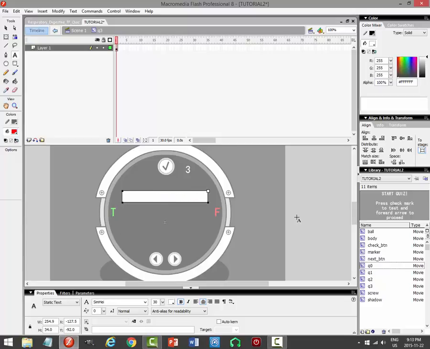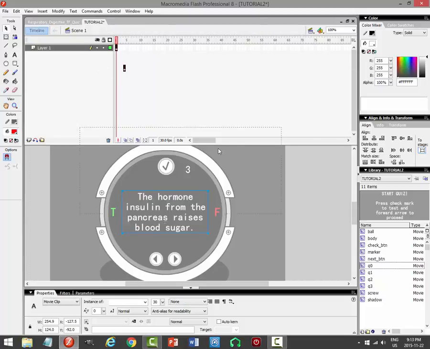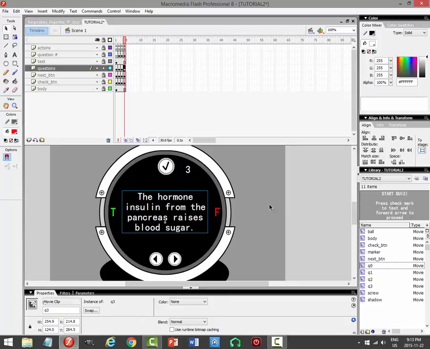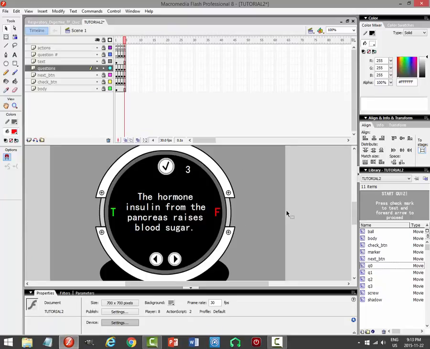Let's get something real. Another enzyme one. No, hormone. The hormone insulin from the pancreas, which is true, raises blood sugar. Okay, let's do that and see how that fits, because getting into more lines. That's perfect. Then that fits. I think it's perfect. Yeah, it's great.